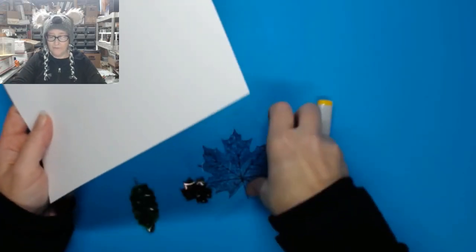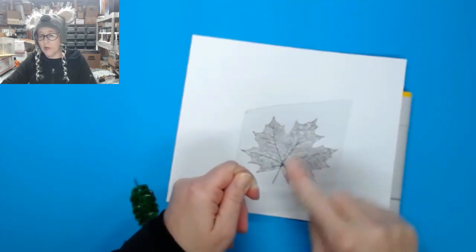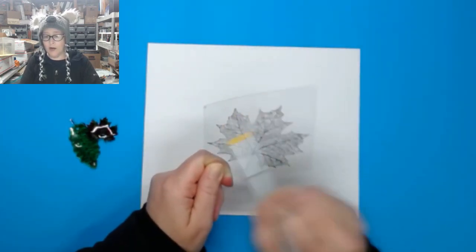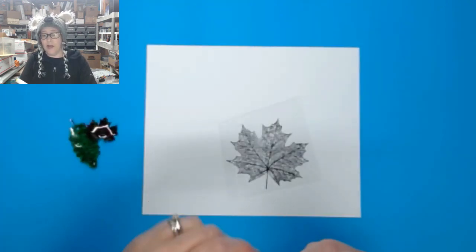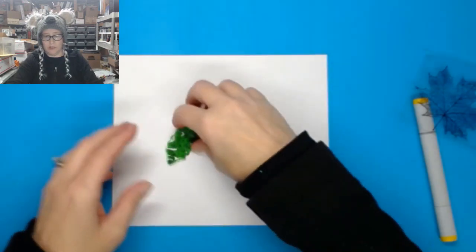I'm going to show you how I colored mine. I actually held mine above a white space, like a white card, so as I'm coloring I can see what I'm coloring — that's your best bet. If it's still a little bit tacky and you're in a hurry, you can color by just hanging onto it in the air. If it's a little bit tacky still, you might want to put it down, but be careful that you don't let it stick to your paper underneath. I like to hold mine up. Now I'm going to do yellow and show you the difference between these two that are already done.